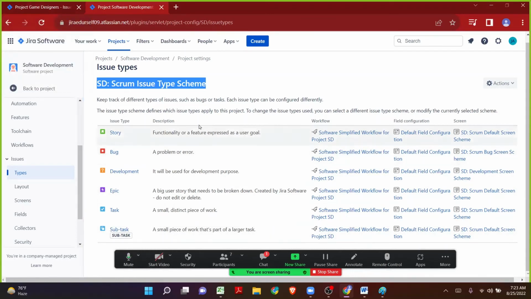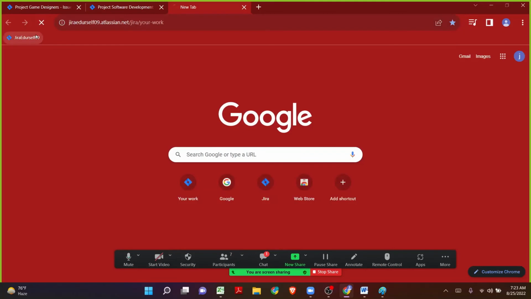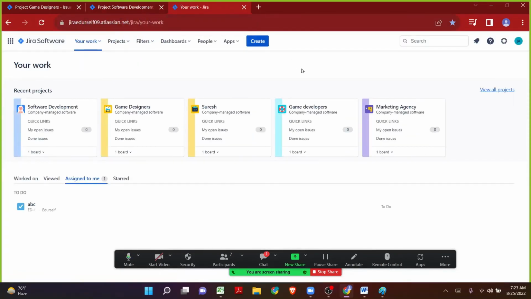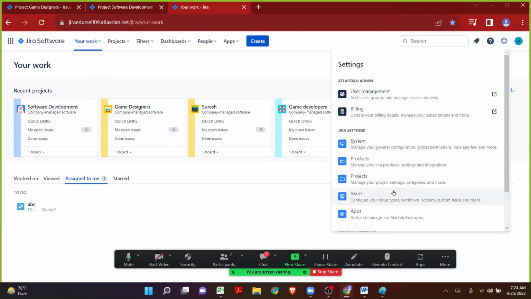We will be getting the same configuration. So what I can do, I'll take a copy of the issue type scheme, ST Scrum issue type scheme. Then in the next tab, we can make use of the same tab, but in order to avoid confusion, I just took the next tab. As a Jira admin, we can perform this particular activity again at the global level.